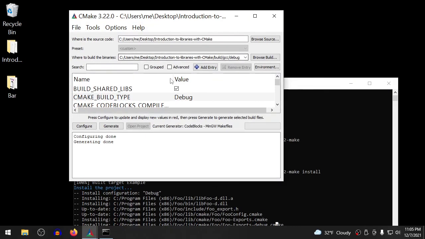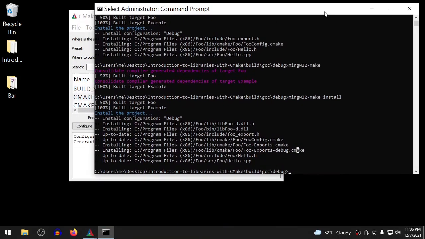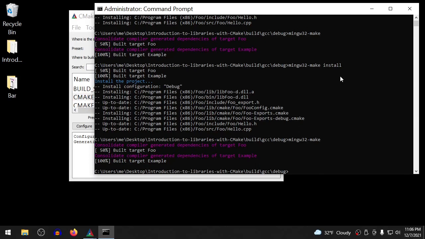Now we're going to use the instance of CMake that points to the foo package, and we're going to hit the configure button, generate. Now we're going to rebuild the foo package with mingw32-make. And then we need to install the foo package with mingw32-make install.